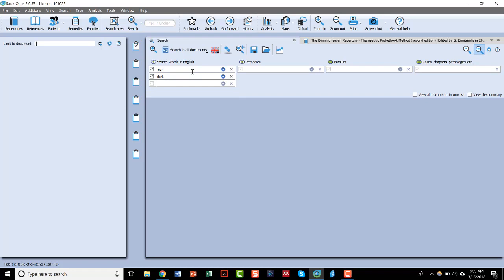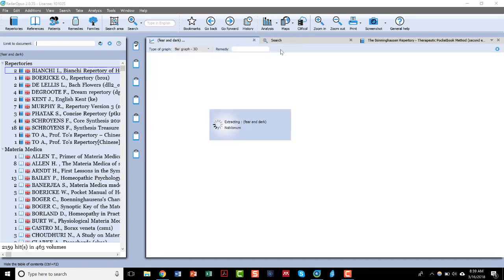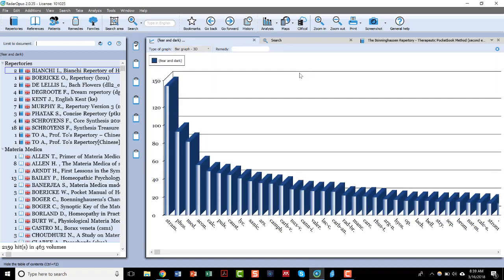Double enter. And now we're performing a search of fear and dark in all of the documents. I now can click on the comparative extracts. And now it's going to compare and see which remedy has the greatest reference with fear and dark. And no surprise, it's stramonium. Stramonium, then phosphorus, then metarhinum, then aconite, etc. Okay?